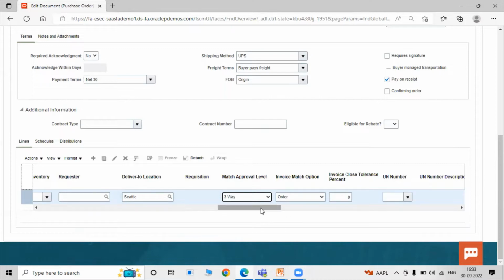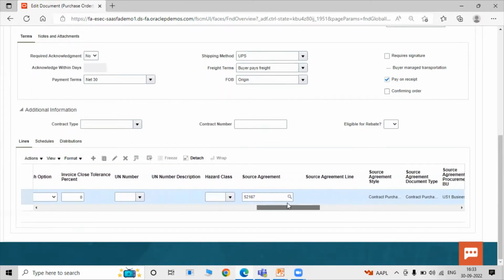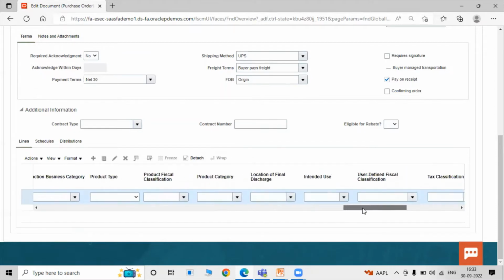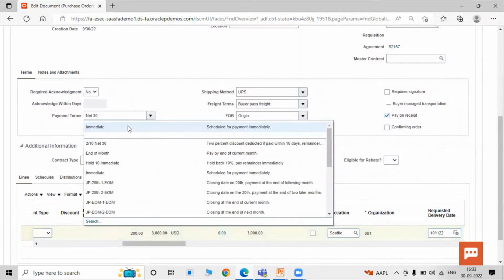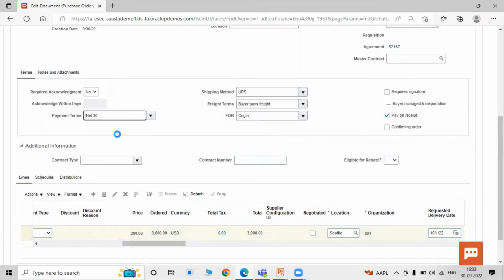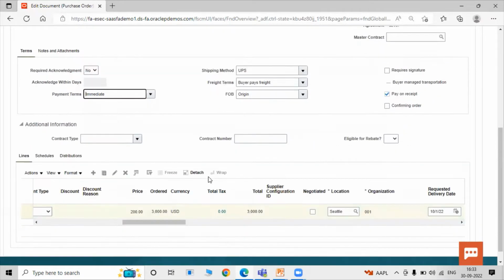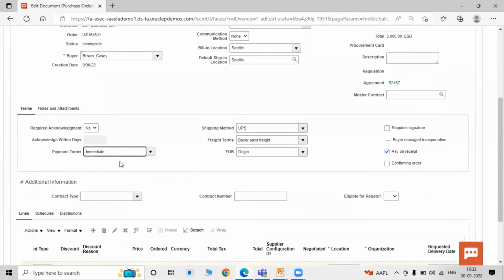Invoice match option, that is receipt. Okay, no issues. Select payment terms as Immediate. In accordance with your use, you can specify your payment terms over here. Right now we are selecting payment terms as Immediate.